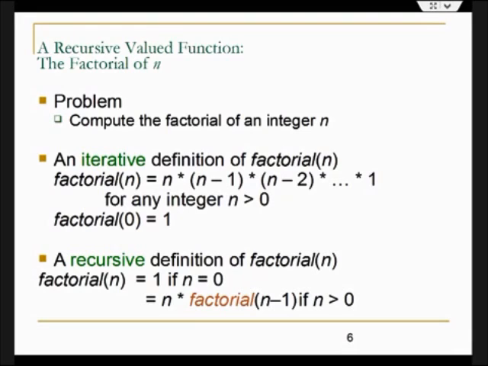Okay, so the recursive definition of the factorial of n is: factorial n equals 1 if n equals 0. And if it's not 0, then it equals n times the factorial of n minus 1. So if you have any number bigger than 1, we just have to find the factorial of the one smaller and multiply by n. And if you have the number 0, then you just return 1. So it will recurse until it reaches this base case of n equals 0.